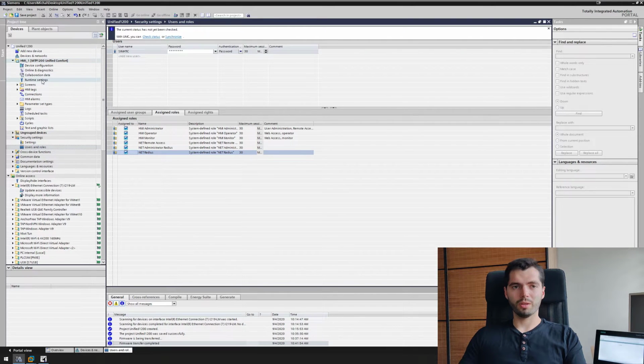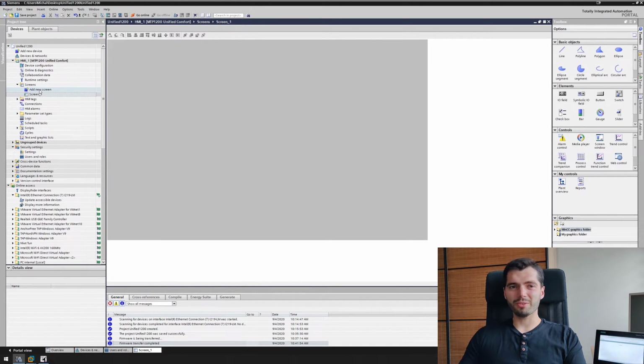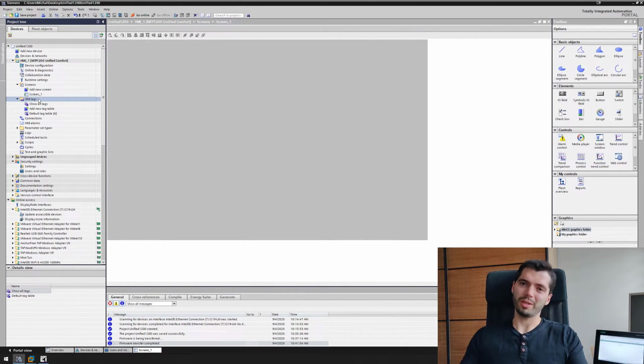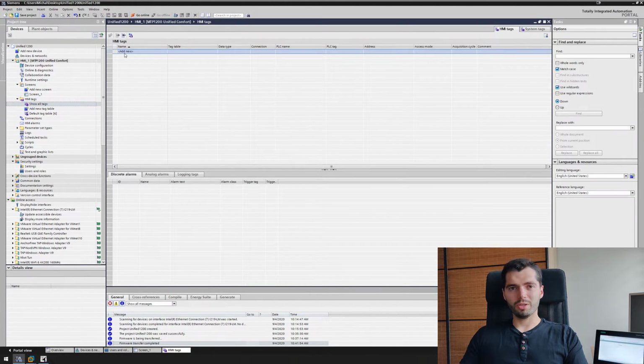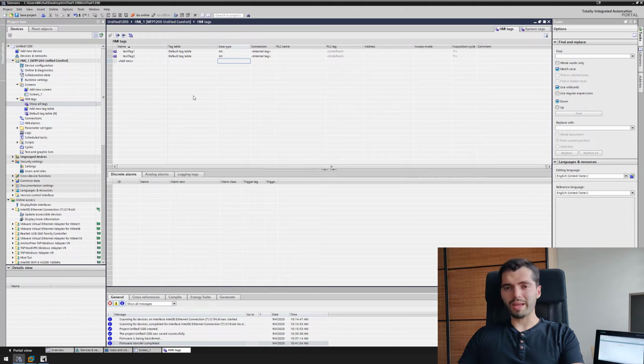Okay. Here I might also want to add some things on the screens, because I will want to get the data from the runtime. I won't be doing anything in terms of connecting this to a PLC. This is a completely different topic. In this video, we will be just getting data from the runtime, and this data could be internal tags from the runtime. It could be the tags that the runtime is getting from the PLC as well. For me, I would just go here, show tags, and just add myself some tags. So tags here, test tag 1 and test tag 2. And they are both internal tags.